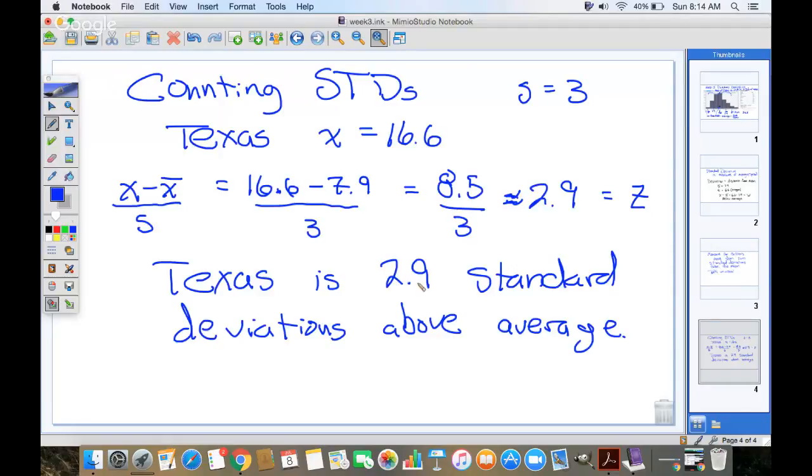So here, Texas is more than 2 standard deviations above because its z-score, the number of standard deviations it is away from the mean, is a positive 2.9, so almost 3 standard deviations above average. So that is unusual, okay? So Texas's percent uninsured is unusually high. That's what we have there. All right, so that's one of the biggest ideas in this section.